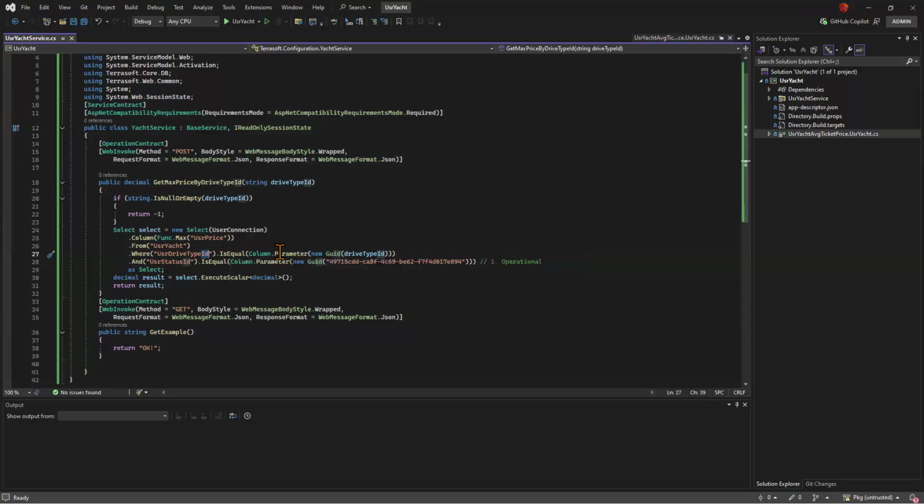Is equal to column parameter new drive type ID. This is something that we fed in. And UsrStatusId, we've talked that we only want operational, also equal, but here it's a new GUID which is hard-coded. So this is still a feasible approach. You can maybe try a more unique logic, but this one works perfectly.